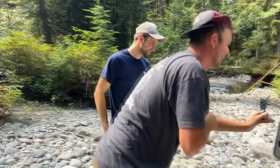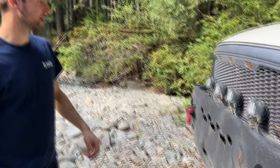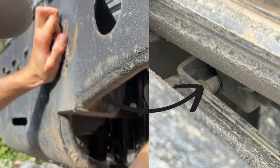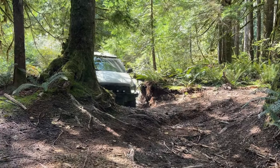Come on, that's nothing. See, this is why you support your build. Let me just double check that. Holy shit, this frame is okay. Oh, okay. Yeah, the bolt went through the overflow reservoir. So not the actual rat. No. So you should be fine.